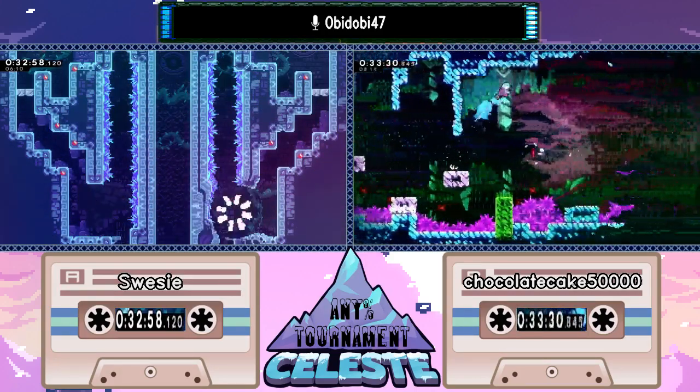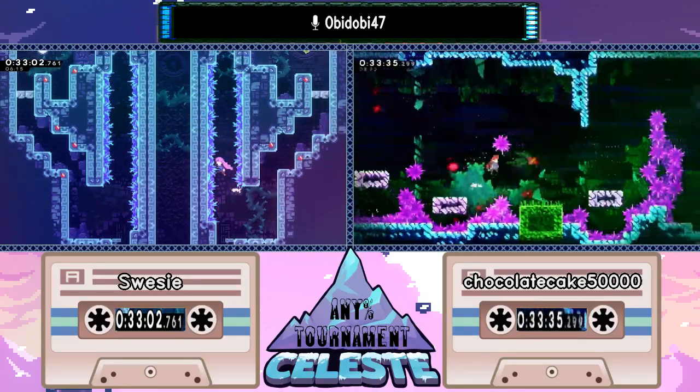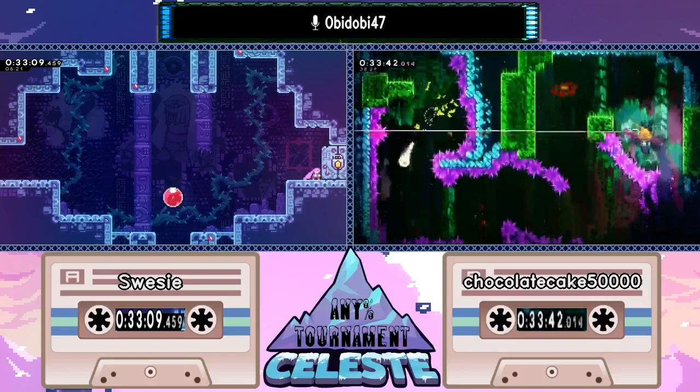Going for the key skip right here. Or not the key skip, but doing a little double bounce off here. There it is. Resets the room, teleports you down with the key right there. Very nice.